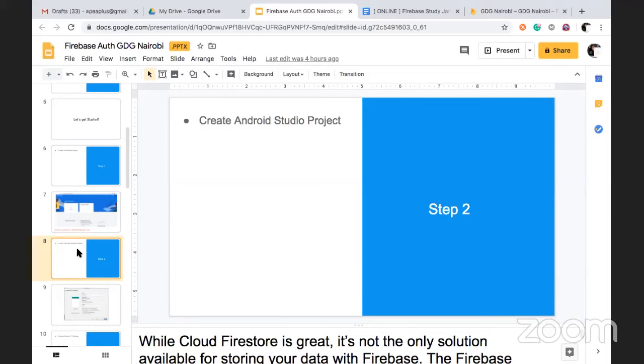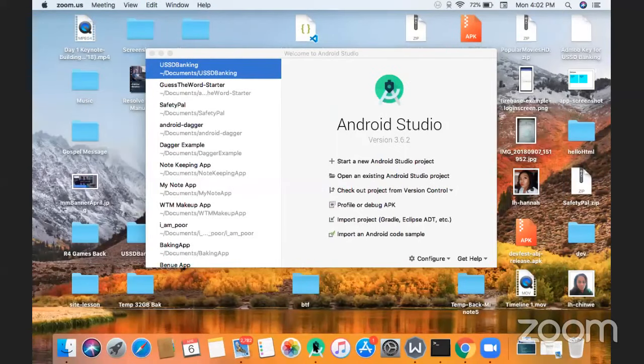We open our Android Studio, and so here we are in Android Studio, and if you can see my screen, you click on a new project.